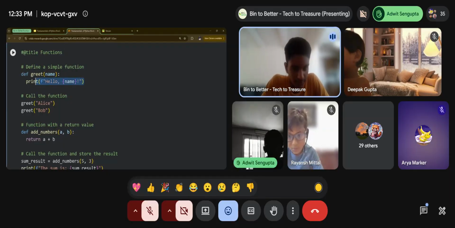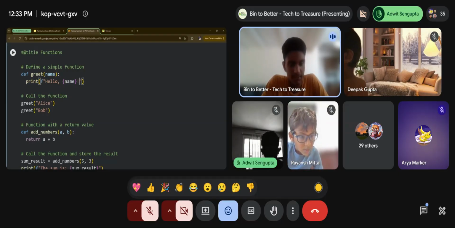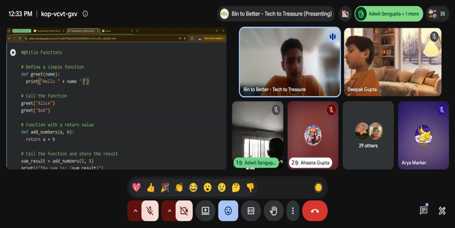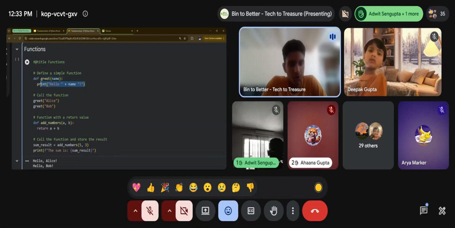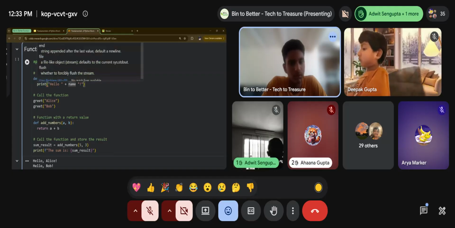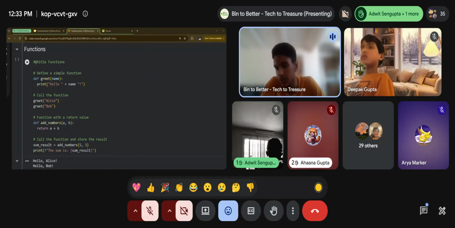So now let's get into the function, right? So now inside we have print hello name, right? I'm going to ignore this for now. Print hello plus your name, right? Name, right? That is how you define a function, essentially, right? Yeah, okay. Advait, do you have a question?